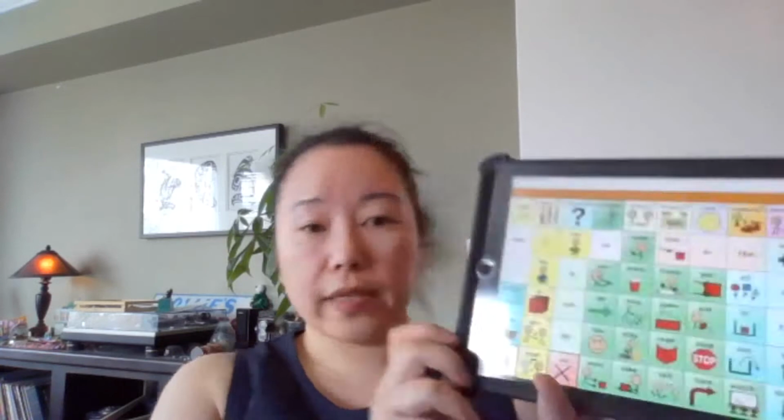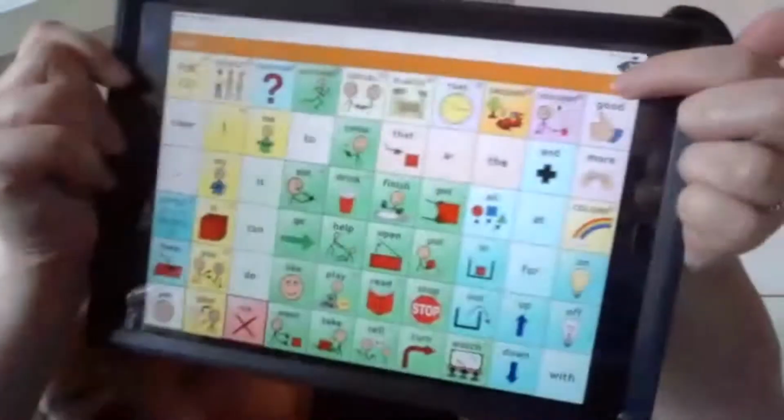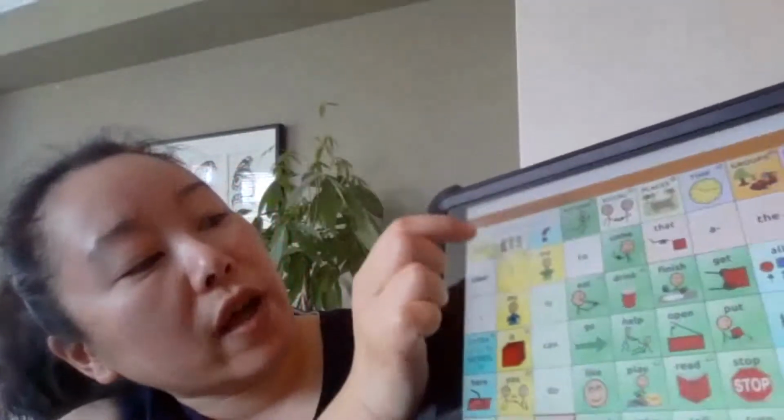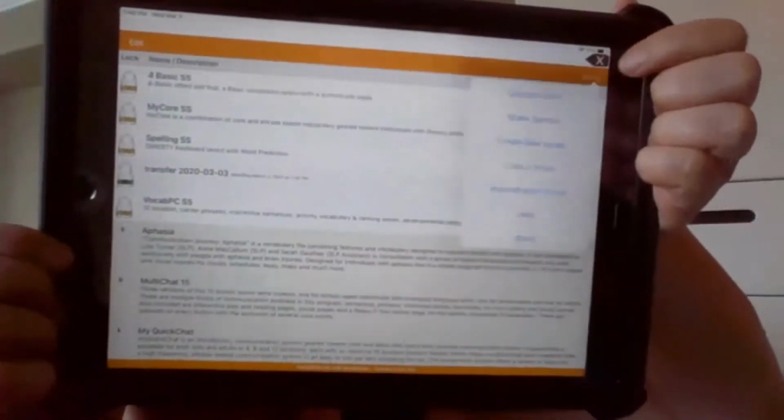Now, I'm going to show you another process that's way easier, but it's not really a backup. So again, we're going to transfer the file from this iPad over to that one. We have turned guided access off. We have turned allow editing on. So it's actually a very similar process. We're going to go into vocab first, choose new vocab. And then we go into menu, sorry about that.